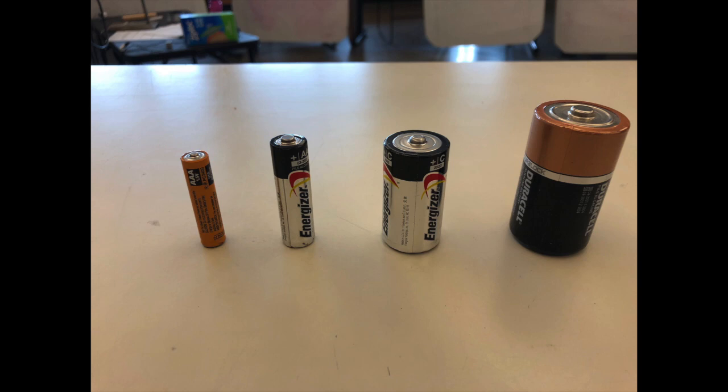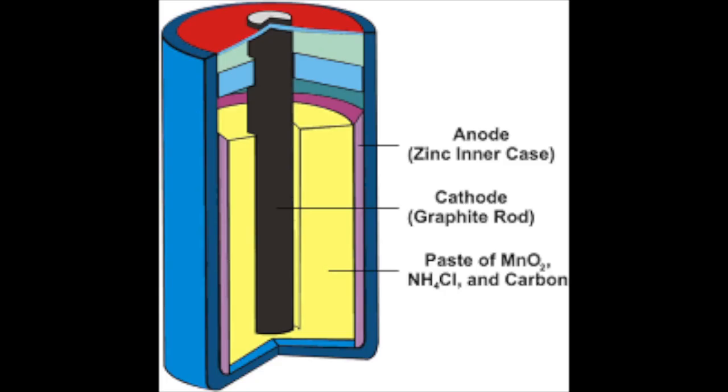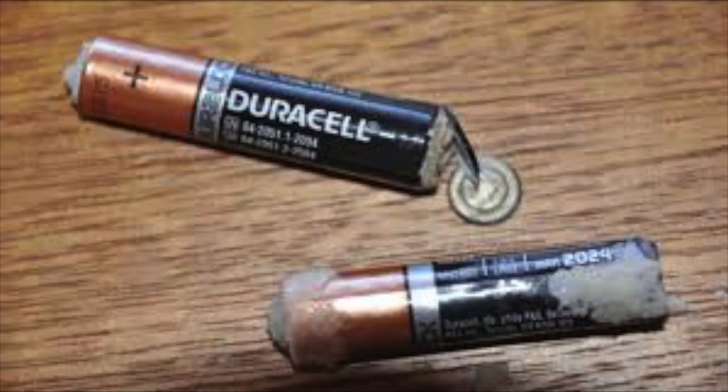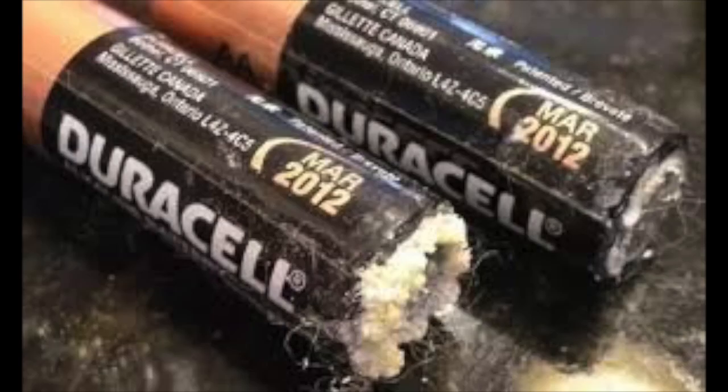They all contain the same three things: two metal plates made of different materials and an acid that acts as a chemical pump. These are called dry cells because the acid is not a liquid, it is more like toothpaste. Sometimes if a cell gets really old or too hot it will crack and the acid will leak out. It is not good for you, don't touch it. Do not intentionally open up cells, there's nothing in there you need.